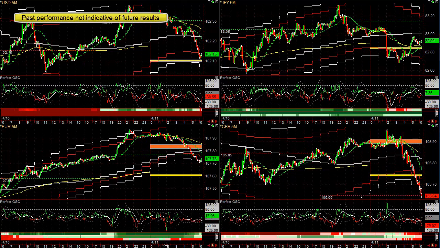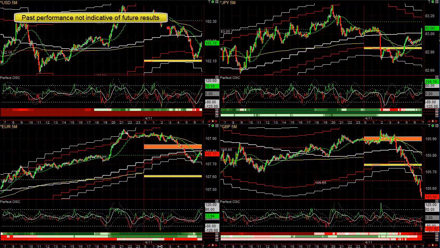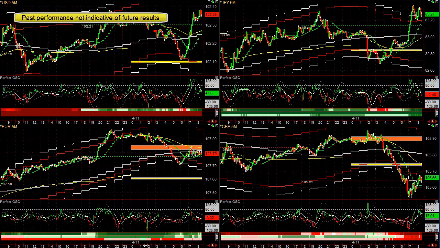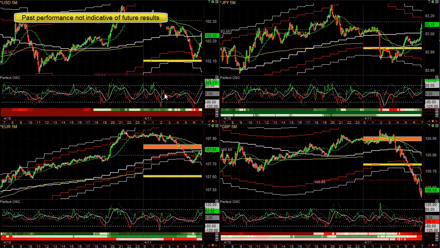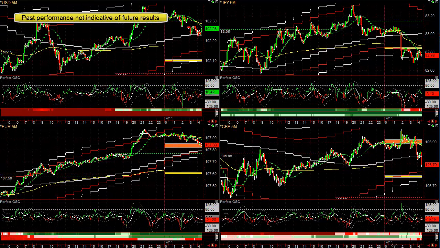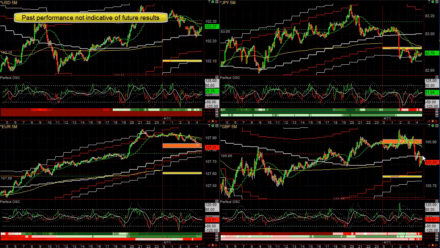So let's try to find some high probability trades. Typically when a currency goes from above to below its hourly moving average, you're going to get some movement, or from below to above you will too. You can see the pound, when it broke its hourly right here, it came back up and tested it. This is a pretty decent place to be selling the pound, and you want to sell it versus a currency that's strong. The dollar's strong. You can see an explosive move up.